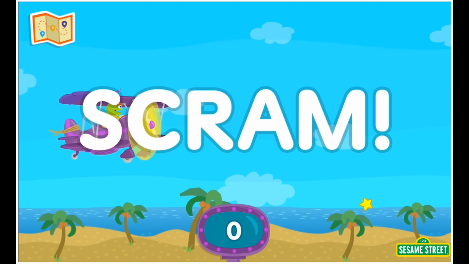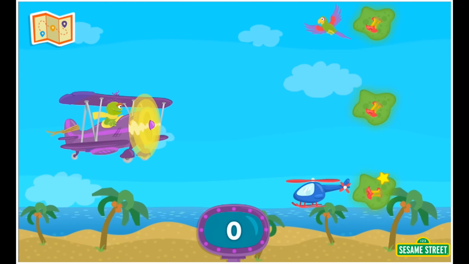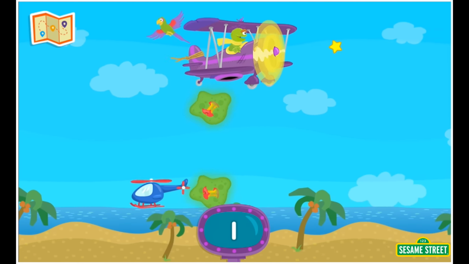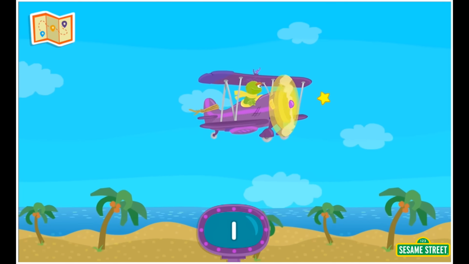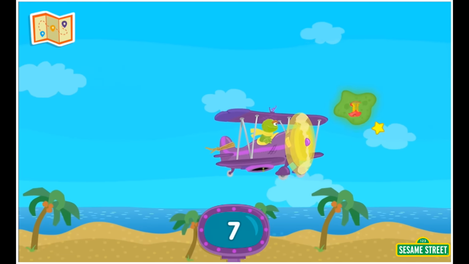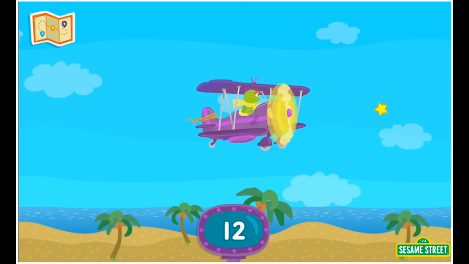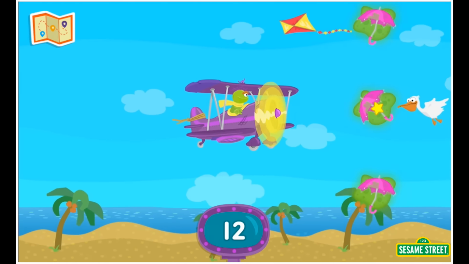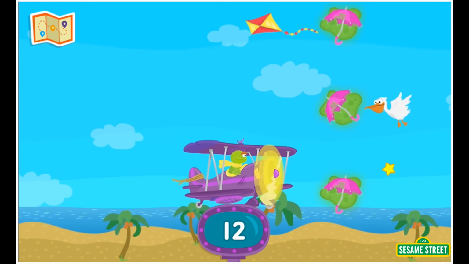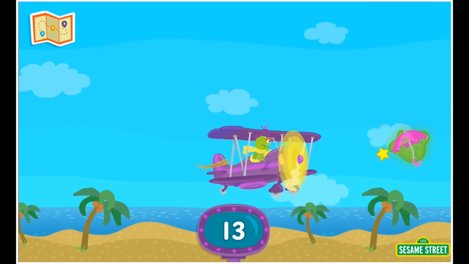3, 2, 1, scram. Get the trash that's all the way at the top. When you're ready to go, click on me. I love trash. Let's get as much trash as we can. Stinky. Get the trash that's farthest from the kite. Ew. Let's get as much trash as we can.